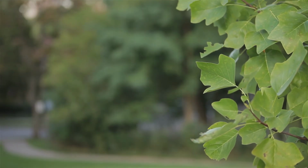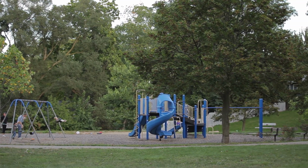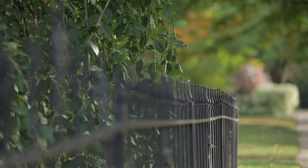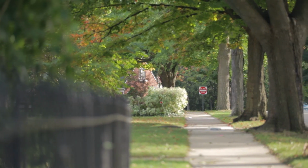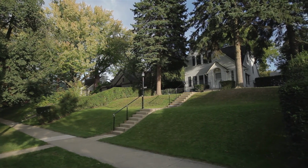With the daycare center down the street and Eberwhite Elementary School just around the corner here, and the middle school, Slauson Middle School, down a few blocks, it is primed for families to live here. The elementary school at Halloween will do a parade around the block, and they'll leave from the front of the elementary school and walk up this street, and they'll all be in their costumes. And then the neighbors will come out and cheer them on, and it's really sweet. There's sidewalks throughout, which is wonderful.